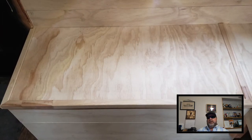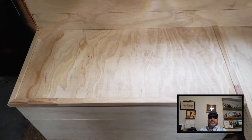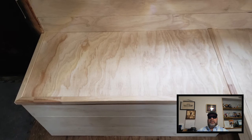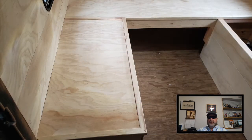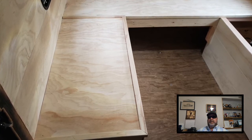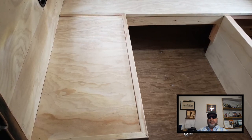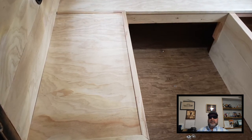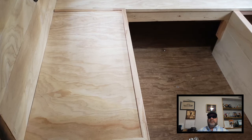Okay, I also wanted to install the outside corner trim on the bench tops, so I've got them all cut, and this is just a dry fit here. I just wanted to see how it was going to look, or if I needed to make any adjustments. Here's another angle looking at that, and it turns out that it was really tight between the door and the bed, so I ended up cutting that back a little bit, only about 1/8 of an inch, but it did cause me to have to cut back that front side of the trim as well. So it's a good thing I did a dry fit.